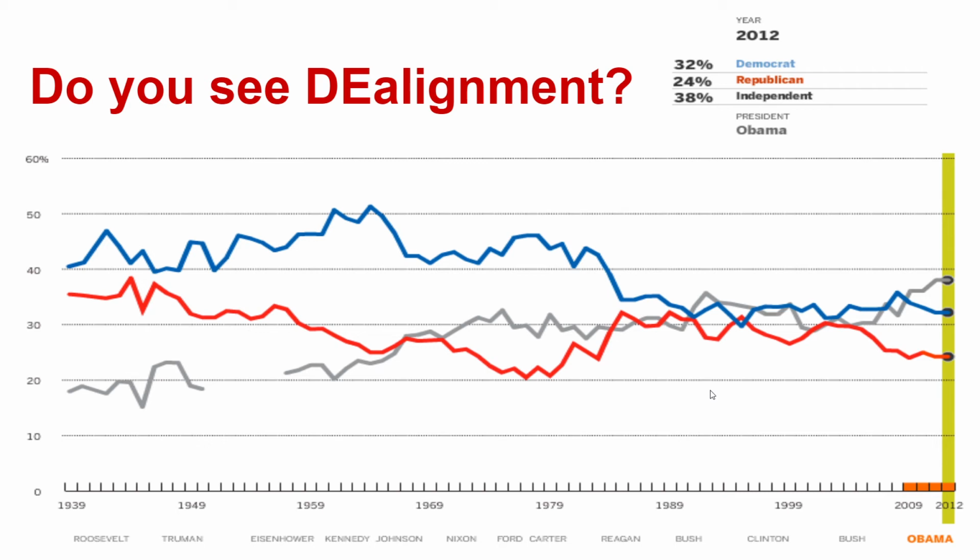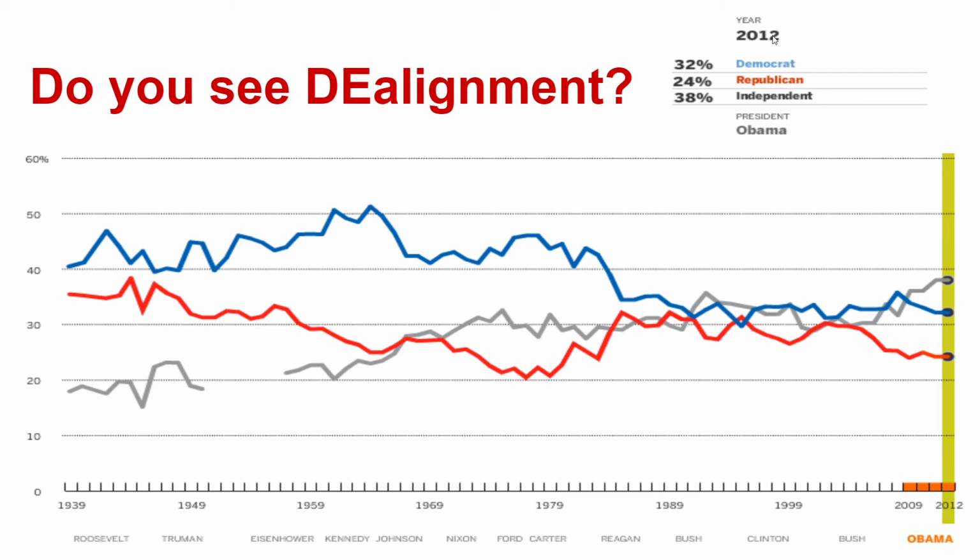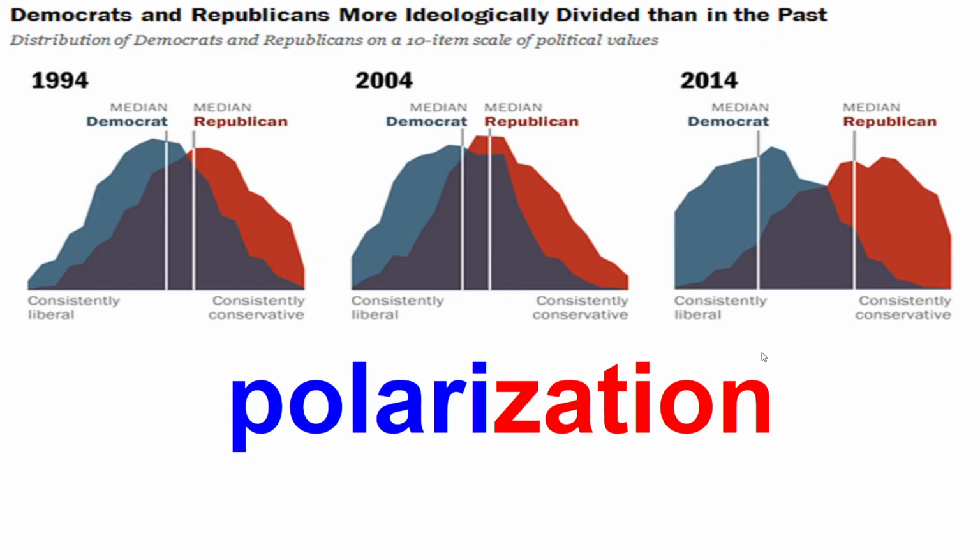Going back to the de-alignment thing, look, here's your affiliations up here. And I know this is getting old, 8 years ago, but this has still continued to be the trend ever since then. The number of Americans saying, nope, I'm independent, has outgrown how many are Democrats and how many are Republicans. So people are de-aligning from both parties, saying, I kind of want to be on my own and just choose, instead of really being affiliated with you and getting all the mail and really being a part of the party. Now, polarization, so you remember, if you're polarized, you're not very close together, right?